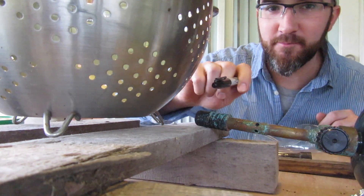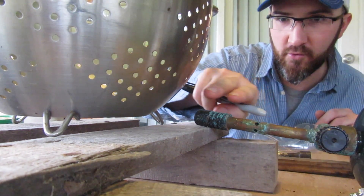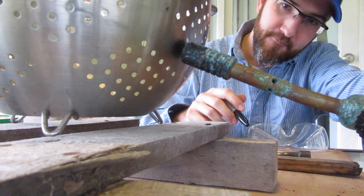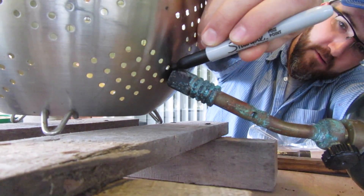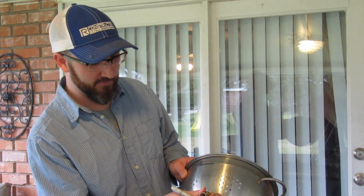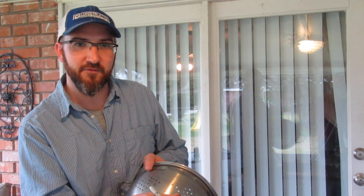The first thing we need to do is find just the right place to stick the torch through into the forge. This is going to be an upright forge so we want the torch to come through the bottom part at an angle in. We're gonna line up just about at the bottom quarter and put a circle around our torch head. Now that I have the circle drawn out for the size of the torch head, I need to find something a little bit bigger than that to act as a placeholder for whenever the plaster is drying. We don't want plaster getting stuck in our torch head — it's kind of corrosive as it dries so we don't want to rust the top of the torch head. So I have this simple piece of pipe and I'm gonna overlay a circle on top of that.